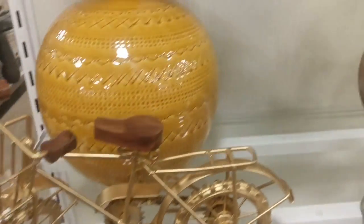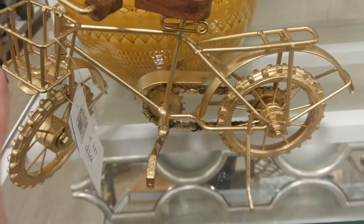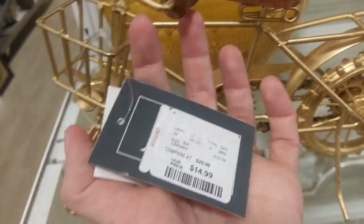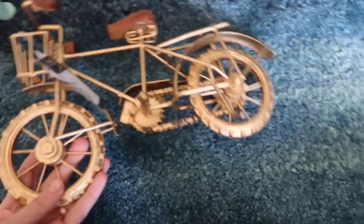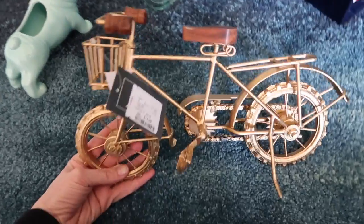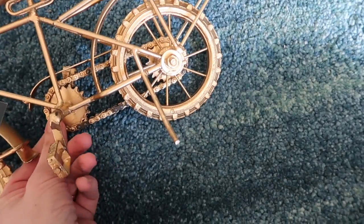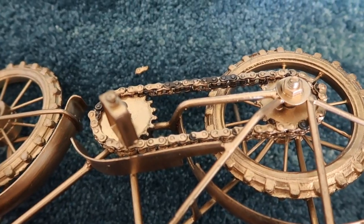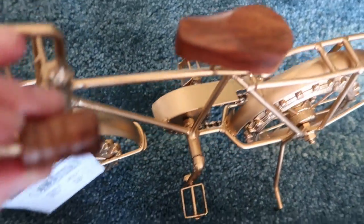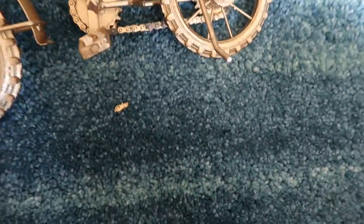I love this little bicycle, I think it's so cute. It's got a little kickstand and it's 14.99, so I'm gonna give it a try. I had a pretty successful haul at Home Goods and I'm gonna show you what I got for my mantle. I did wind up getting this little bicycle which I absolutely adore. The detail on this — it actually looks like a real bike chain they've used. I gotta be careful with it though — as I was talking about the detail, I just chipped off a chunk of gold.